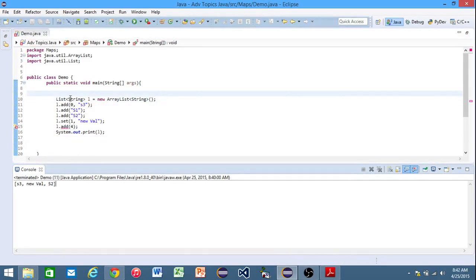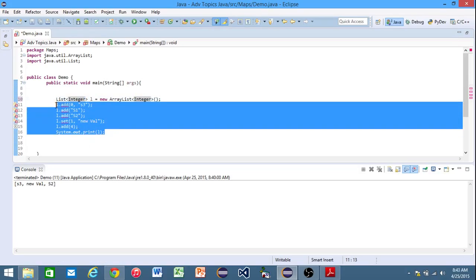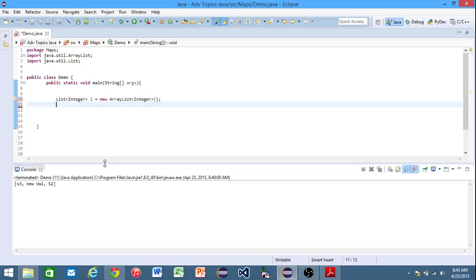And now you may be saying, well, what if I want to put a type in here that's a primitive type? Well, they actually create something called a wrapper class. So let's say we want to only allow integers in here, and we can do so. And what Integer is, is a wrapper class that will hold a primitive type of int.